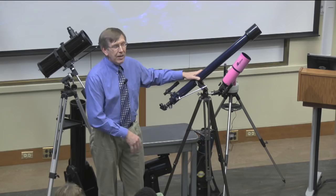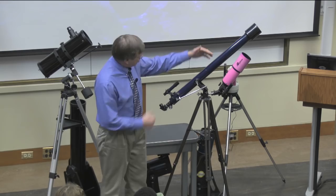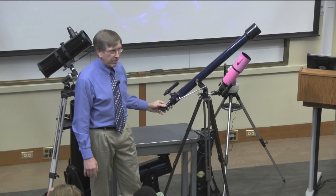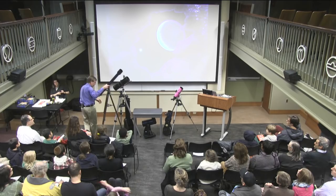These still exist, but a lot of telescopes are very different now. You can still buy nice telescopes like this — usually the tubes are a little bit shorter. These are called refractors because they use a lens at one end to collect and concentrate the light, and the eyepiece at the other end is what actually does the magnification. I'm going to take you through the four things you should look for in a telescope. First is the optics.